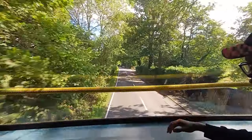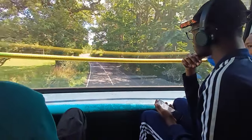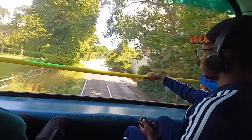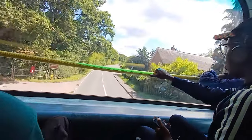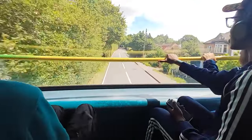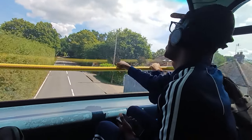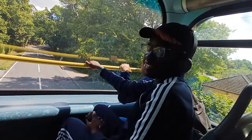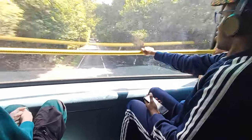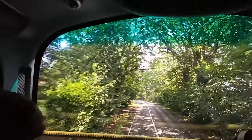Oh my God, there's low trees. I really hope we don't crash into any of them. Oh, Jesus Christ. Oh, the bridge ain't coming. Oh, no. Oh, this bus driver is not slowing down. We almost crashed into that one.